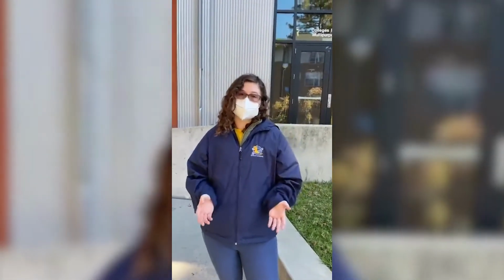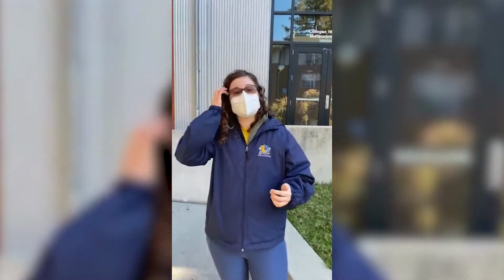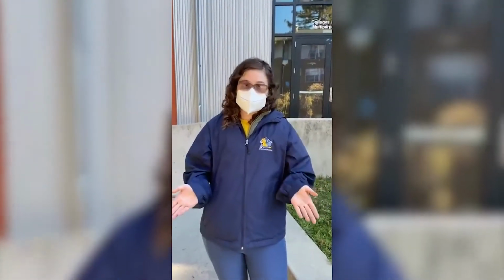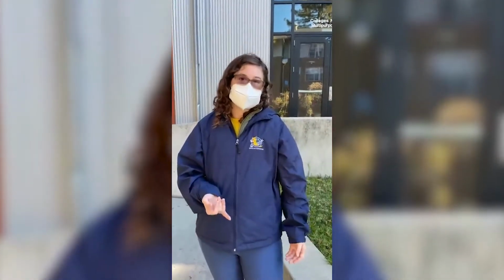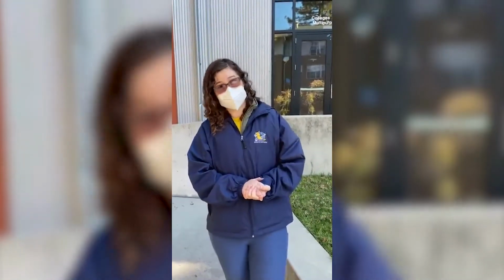If you want access to our dining halls, you can purchase a 5-day or 7-day meal plan, and that gives you unlimited access to any of our dining halls for 5 or 7 days a week. That also comes with 50 Flexi dollars, which is like UCSC currency. So you can go to any of the alternative eateries on campus and you can use that Flexi dollar. You can go to our Bay Tree bookstore and get some supplies. The cool fact, you can even use your Flexi dollars in some places off campus. I just went to Bookshop Santa Cruz the other day, and they are taking Flexis as well.